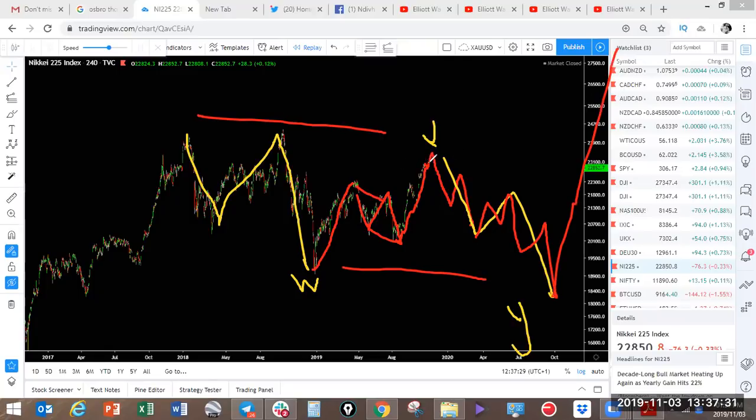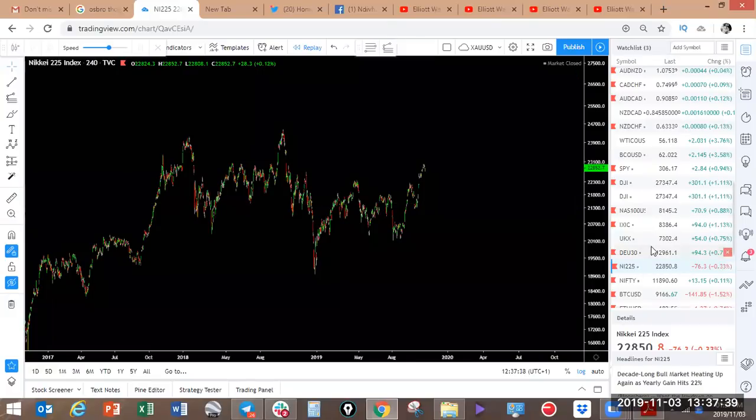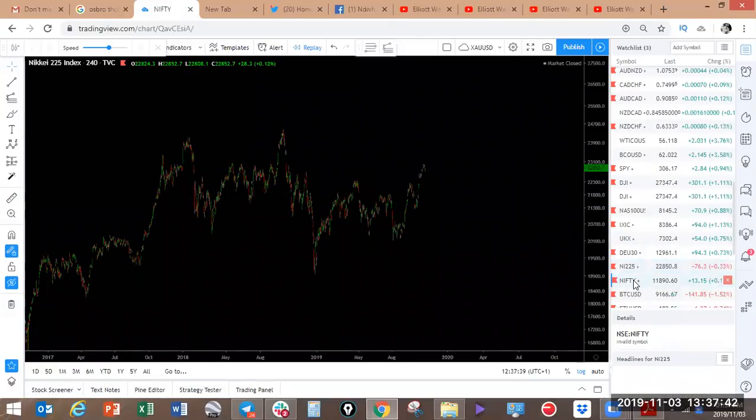Okay, but for now, we're just looking for this to push higher and drop. Even if that drop is a pullback, you look to trade it because it may be a significant move to the downside. Very clear structures this week. NIFTY, that's the last one here of the indices, the NIFTY.